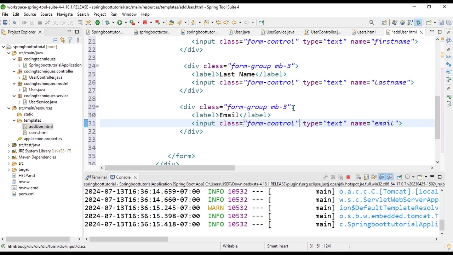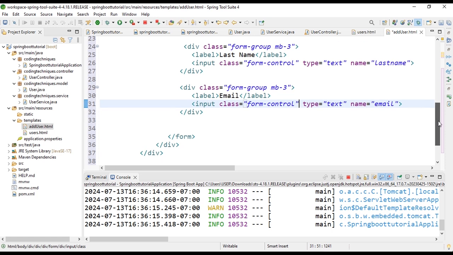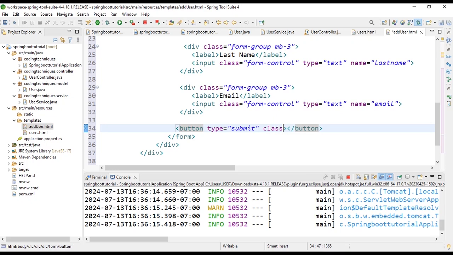So the next thing, we will have a submit button. That is the last thing we will have here, a button to submit. Okay, and the type of this is submit, and we will have a class for this button.